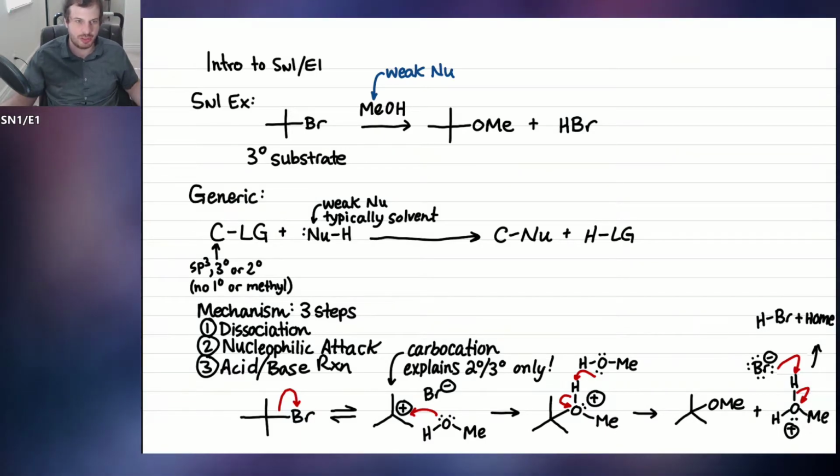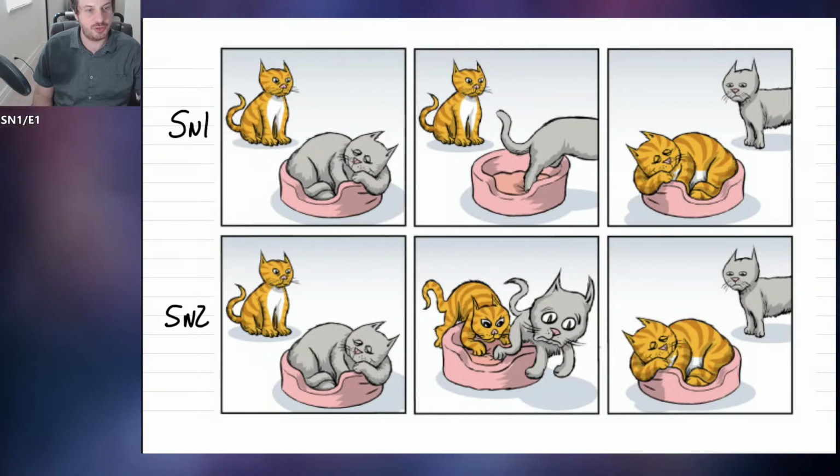So let me show you a cool little cartoon I found that sort of illustrates the difference between SN2 and SN1. So these are the two kitties. And I've got, I don't know if you guys know this, but I've got two kitties, but they're staying with their parents right now. And with my parents. And I have one kitty named Finn and another kitty named Kashmir, who's gray. Okay. And Finn is kind of the dominating cat.